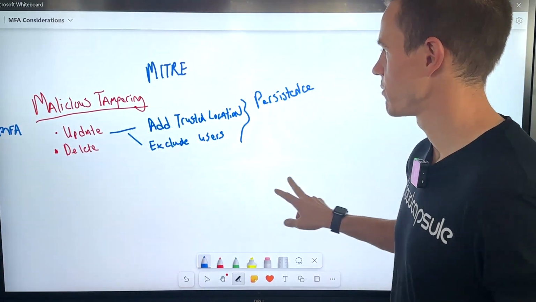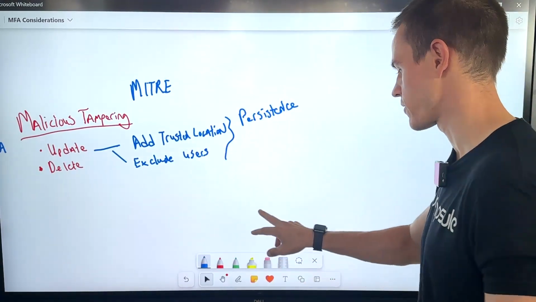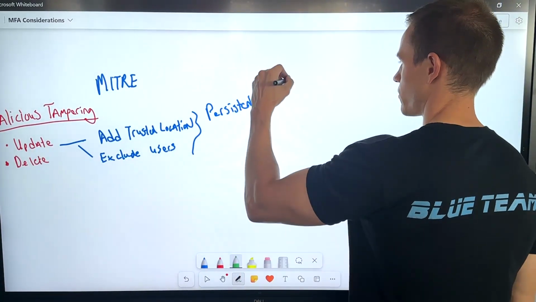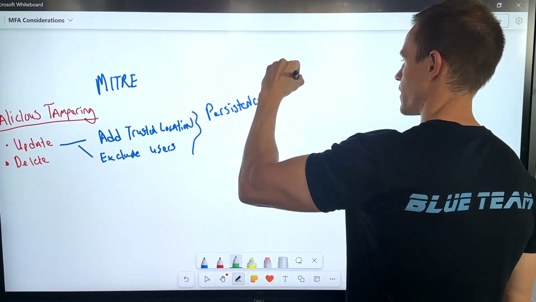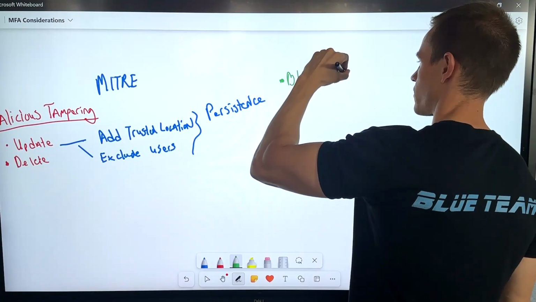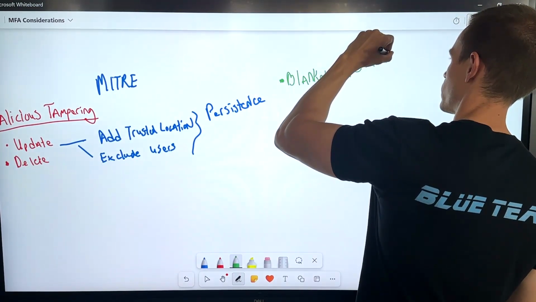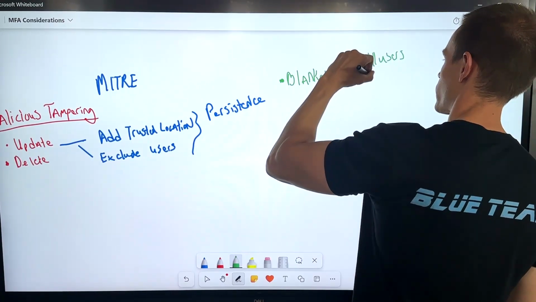So there's a couple of recommendations that I have as it relates to the conditional access policy as a whole. The first and foremost comment that I'll make here is that you always want to create a blanket conditional access policy for all users that enforces MFA.